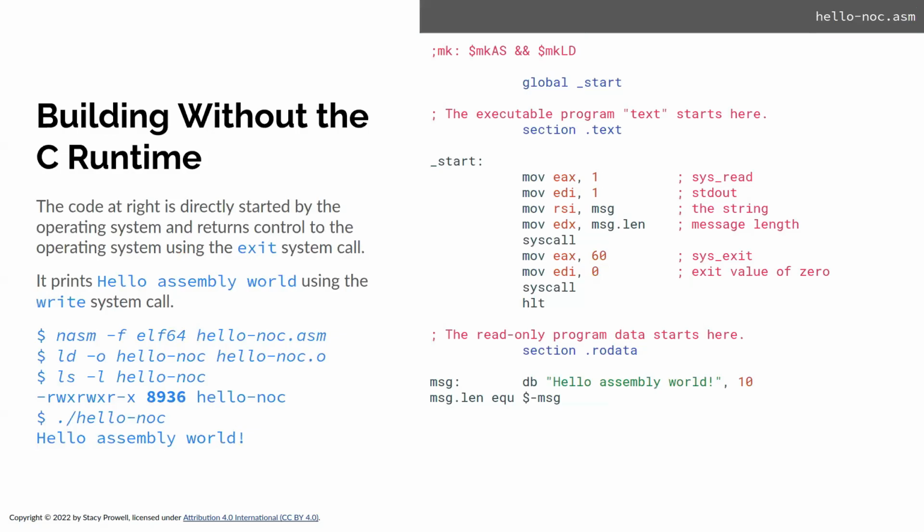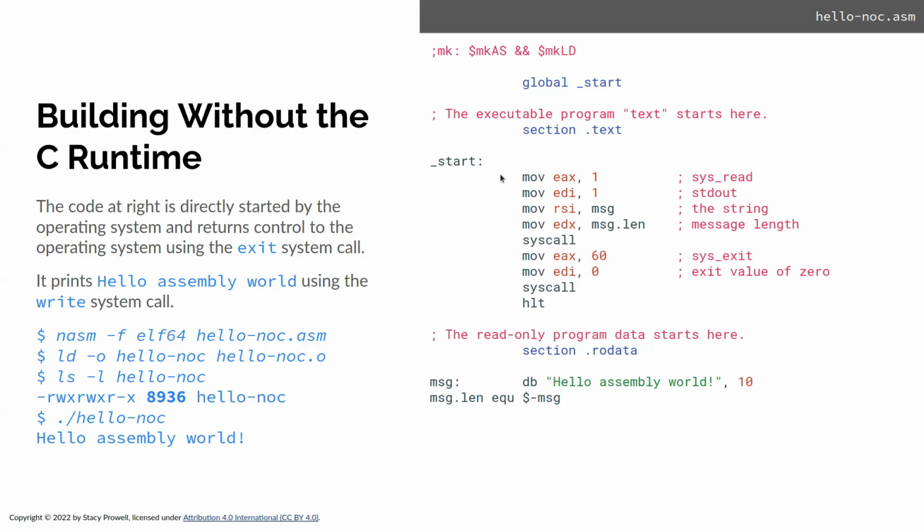Here is some assembly. You can stick this in a file, and you can assemble it, and you can run it, and it will in fact work just fine on Linux. It does not use the C runtime. It doesn't use any of the C libraries. It does everything all on its own lonesome. And so you can see up here at the top, it has a start. There's our start symbol. It's not main. There's no main anywhere in here because it's not using the C runtime. On Linux, the traditional start symbol is underscore start.